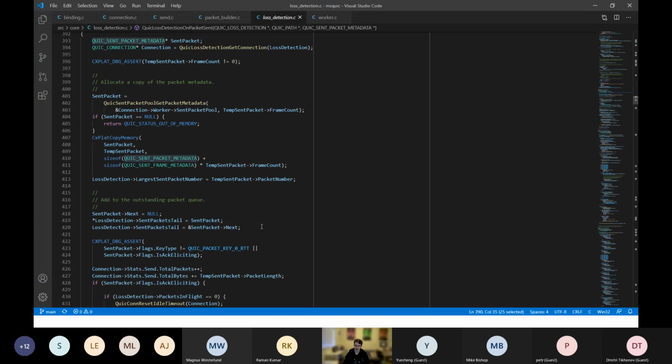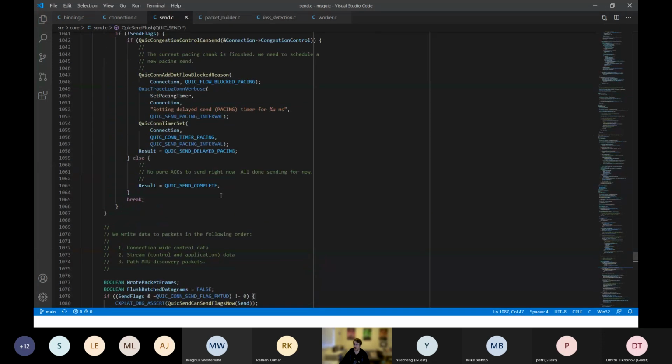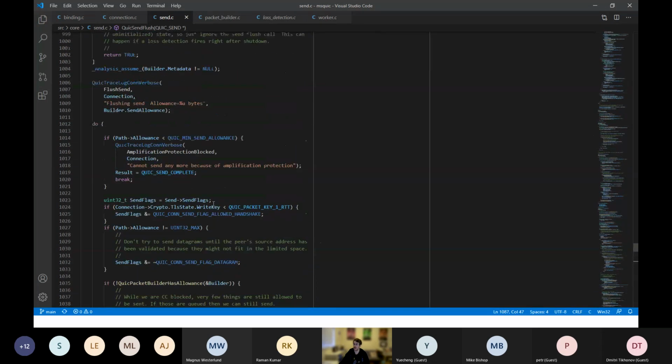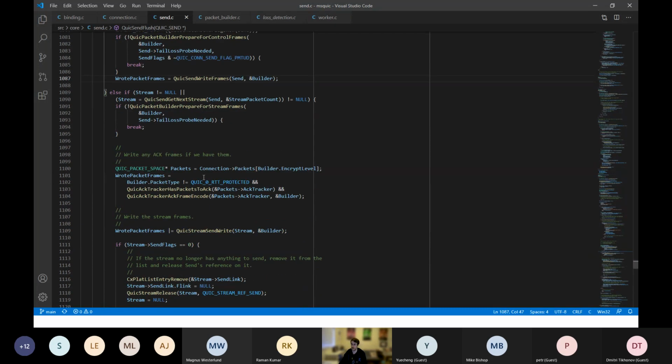So Robin asks, if I understood the frame building code, you construct the frames directly in the buffer. How do you then re-extract the metadata for, say, the stream frame to store? So, yeah, pretty much we construct the metadata and the frame itself at the same time.